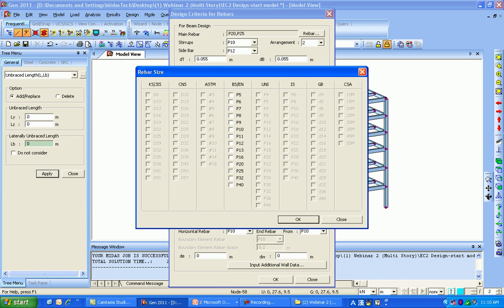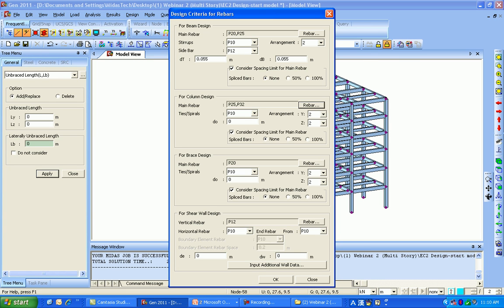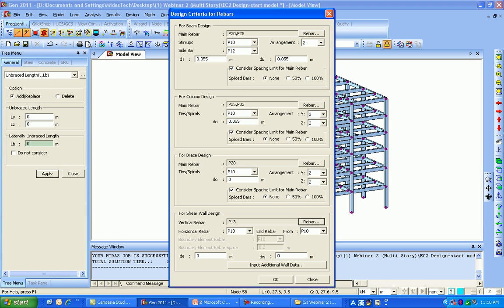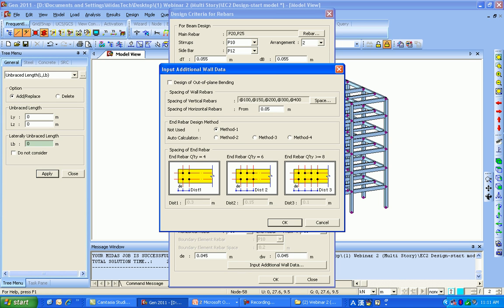The size is P25 and P32, and DC is the same 0.055, and for the wall I will select P13 and P13 for horizontal rebar, and DE also 0.045 this time. And if you click this button, input additional wall data.